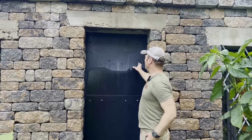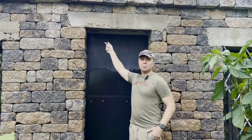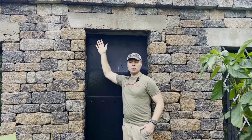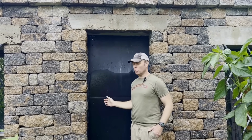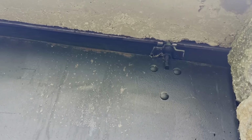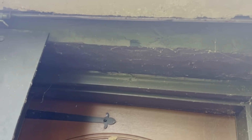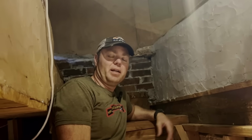The way that we did that was we used a very heavy, kind of barn rail type track, which has these little trolleys. And those trolleys can support something like 2,000 pounds each. So you can put a fairly heavy steel door on, which slides back and forth. I also have these on all of our windows. And you can see just with a couple of fingers, I can slide that. You keep that track oiled up. And this has been working for years, just as smooth. And then on the inside, there's just a regular door. I'm a big fan of medieval architecture, and so it's really fun when you're building this way.